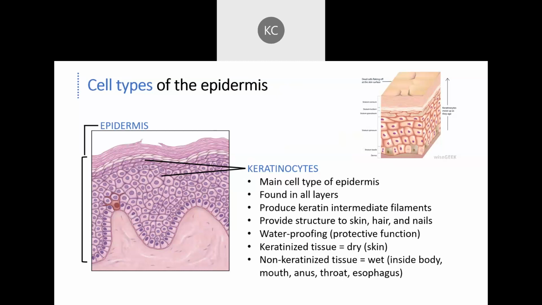We'll see later when we look at the specific layers of the epidermis. These layers here, we'll divide into 4 or 5 different sections. You'll note that the bottom layer of keratinocytes are kind of more round or cuboidal in shape, and then as you move up, they kind of stay round, but then they ultimately become flat and squamous. So this is where we get our squamous epithelia. Okay, they also start off alive, and then as they progress toward the surface, they progressively die off. And we'll look at that in just a second.